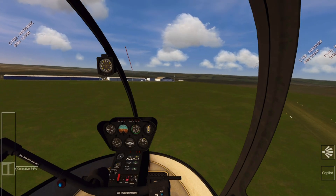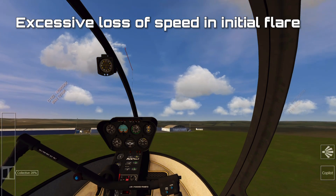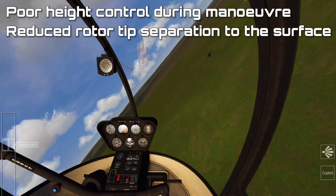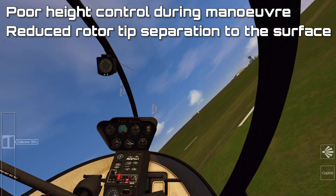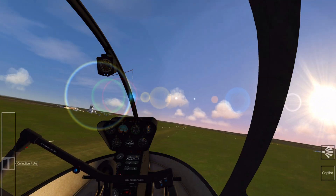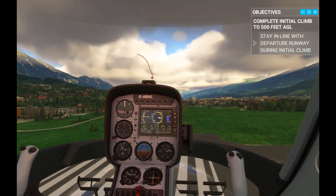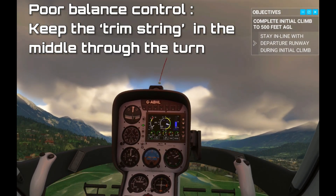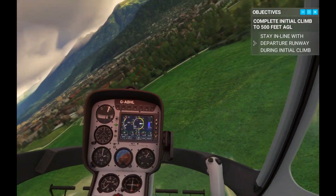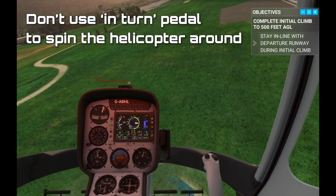This simulator example showcases two common mistakes. Firstly, overly aggressively flaring the aircraft — allowing the airspeed to drop too low before you start the turn — and then in the turn itself, not managing the collective so that the height above the ground decreases, putting the rotor tips far too close to the surface of the ground. Additionally, if the helicopter isn't kept in trim, the airspeed indicator won't function correctly and you may end up doing the turn far quicker than expected, allowing the airspeed to drop below 30 knots, as per this example.